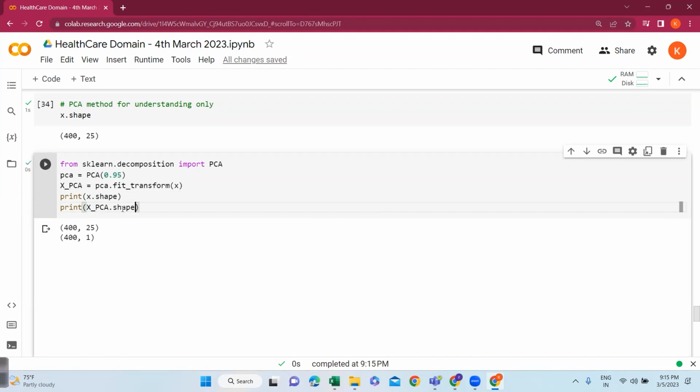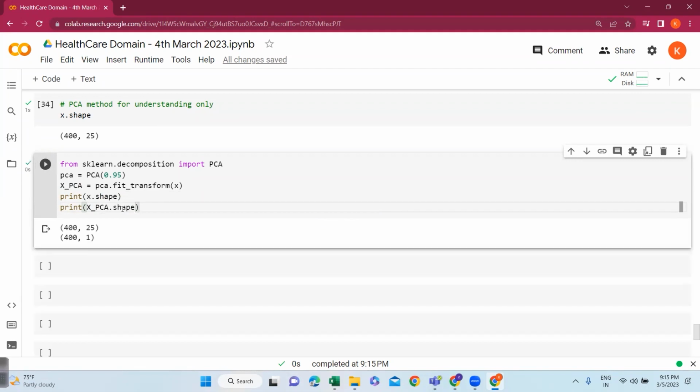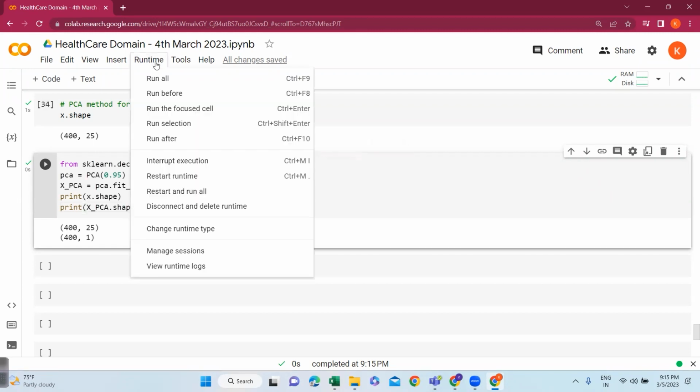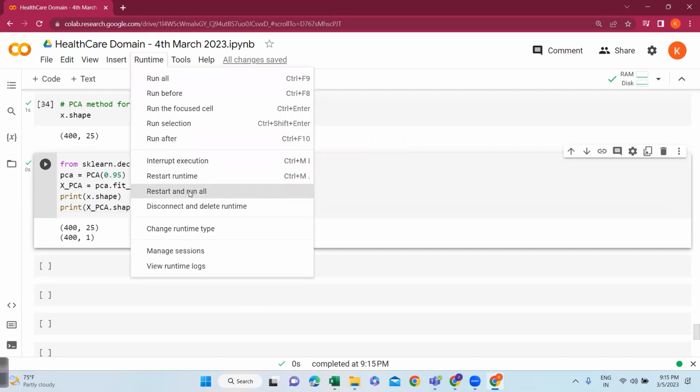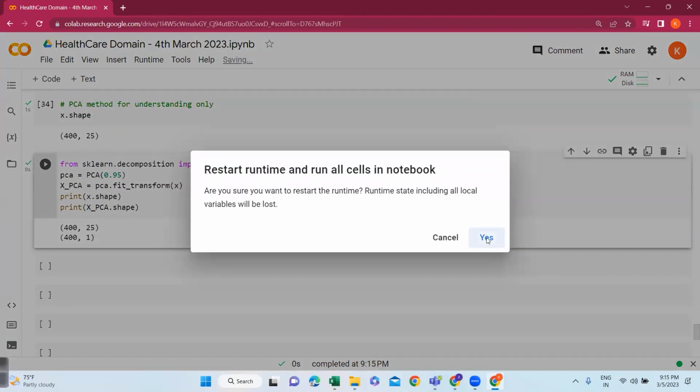My friend, what happened? Only one column I'm getting. Have you noticed? Maybe I have run it twice, that's why it's coming as one. Ideally it should not. Let me run again, because I did it twice, no? Restart and run all.